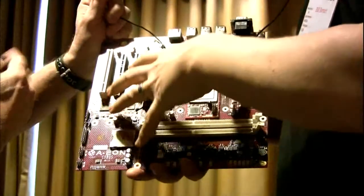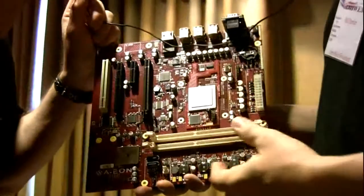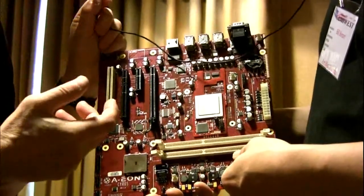So is this the first release board? You mentioned the other one with additional features. Are they coming out at the same time? No. What will I be able to buy in a few months? No. What we're going to do is, it all comes down to cost.